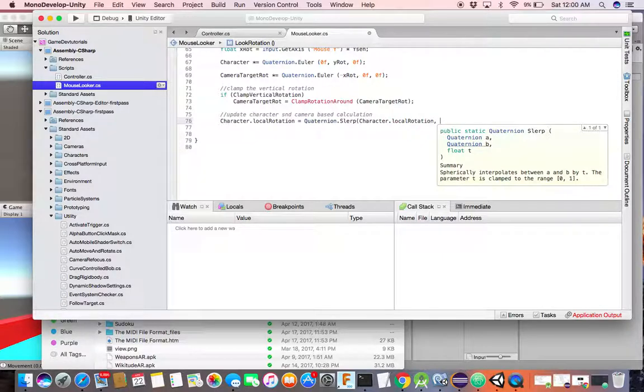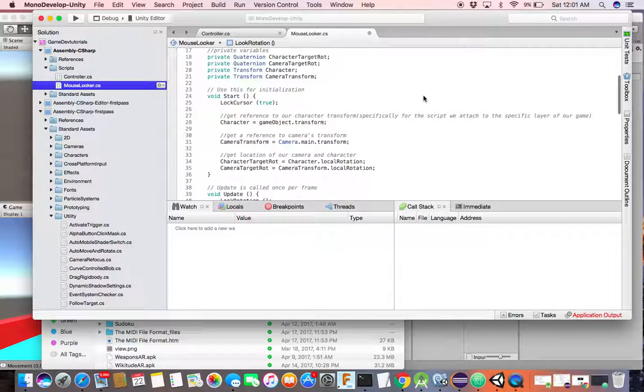We're going to tell our character local rotation and our target location of our character. That's actually when we're going to be applying and simulating velocity, a little bit of speed and force when it comes to firing our projectile. We will get to bullets eventually. So let me just get that code.